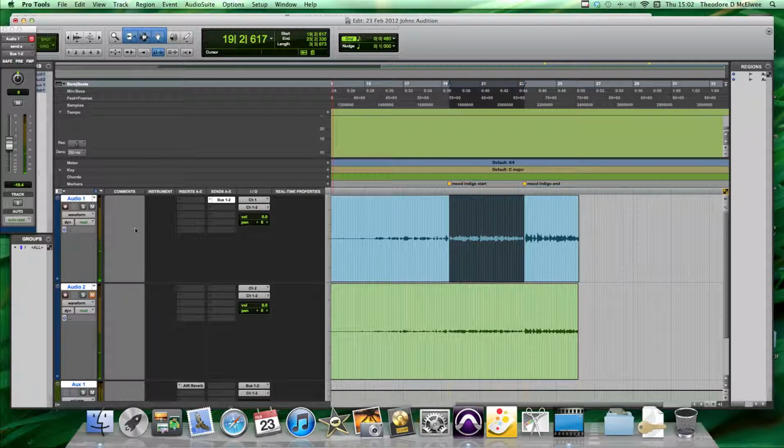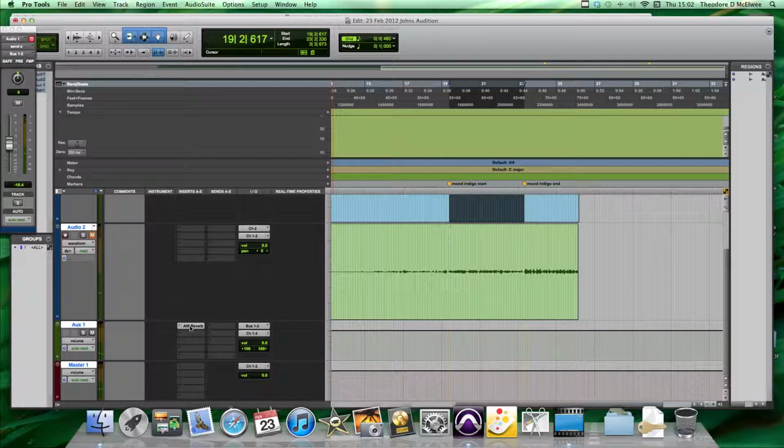Okay, let's stop it. Now the next to last thing I want to show you is the master fader. This is the most important. You know how I said it's a combination of everything, of all your other faders. I'm going to go ahead and hit play again. See how aux 1, the level is much softer there than here. So this is actually not too bad. This is actually a lower signal than what we want. We want it a little bit hotter.